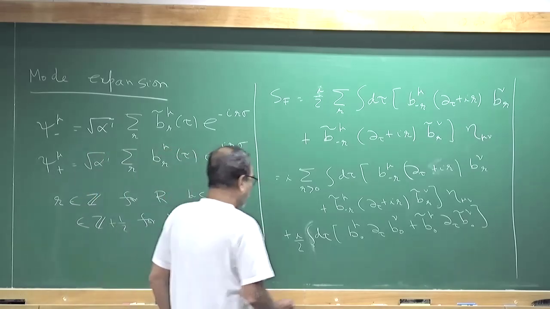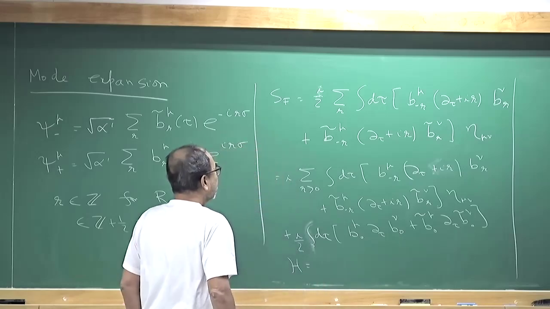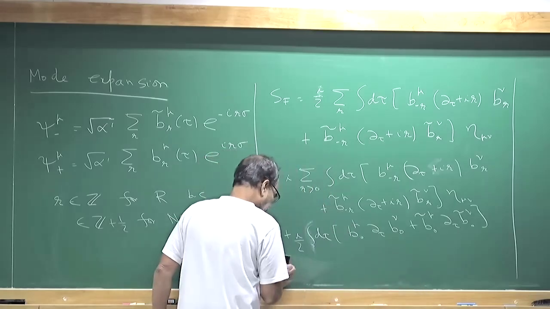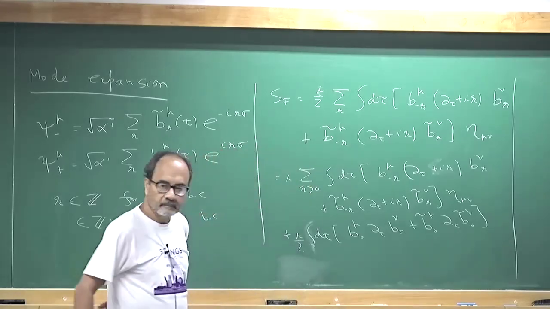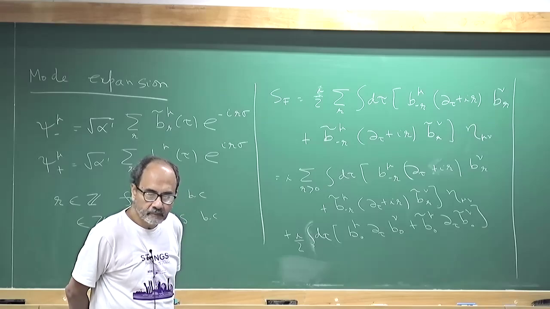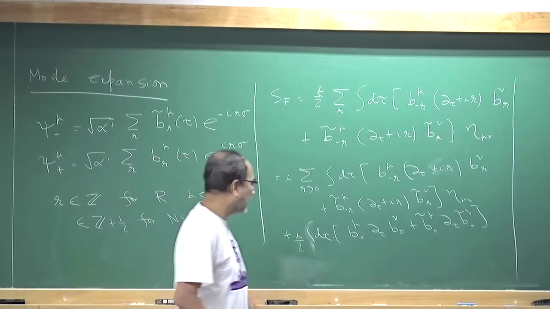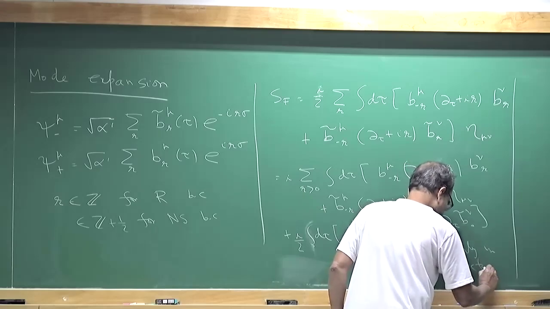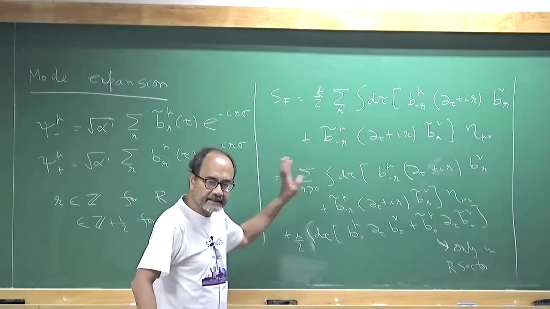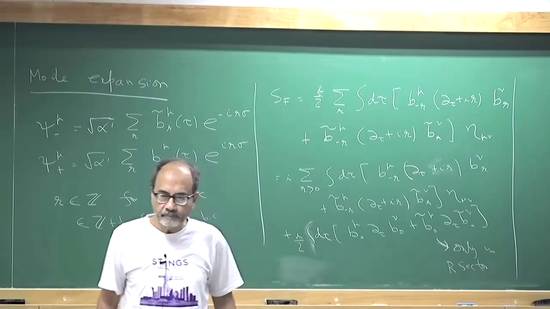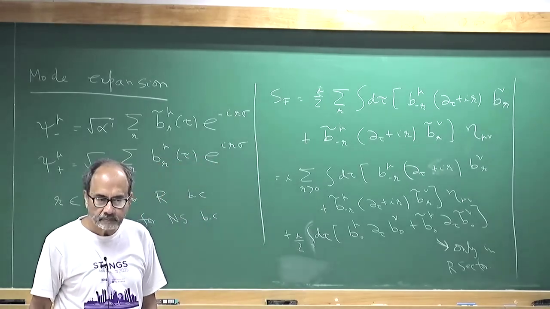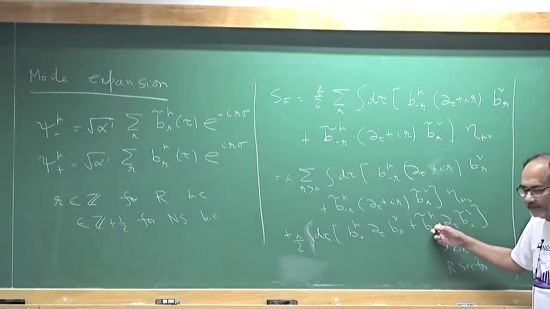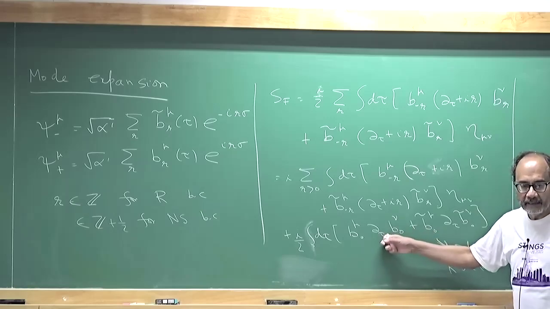So from this you can construct the Hamiltonian. Maybe before the Hamiltonian, let me just say, this is only in the R sector. Otherwise you just write sum over R greater than 0, which you can take to be integer or half integer. In the RNS sector, for example, this will be there. In the NSR sector, this will be there. In the RR sector, both will be there.